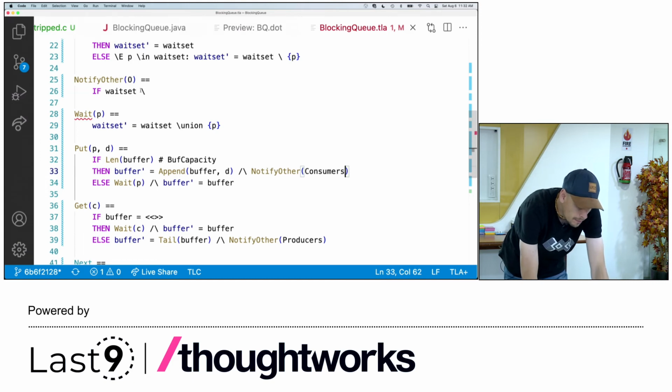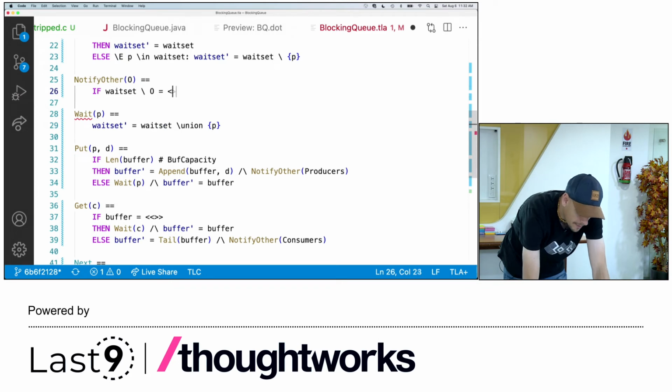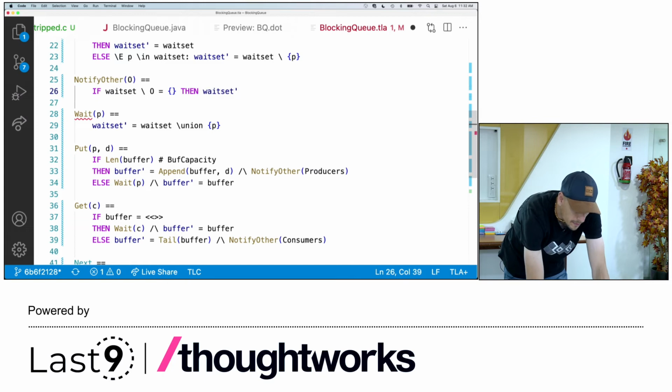So we remove, no, actually it's easier if we do it this way around. Producers, consumers. So if wait set minus O equals empty, then wait set prime equals wait set.